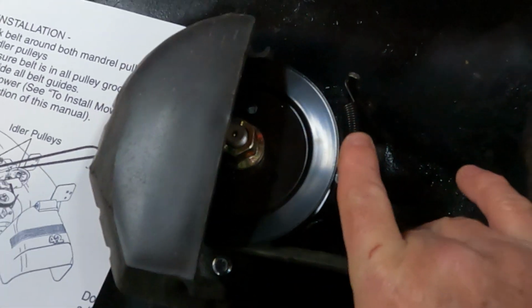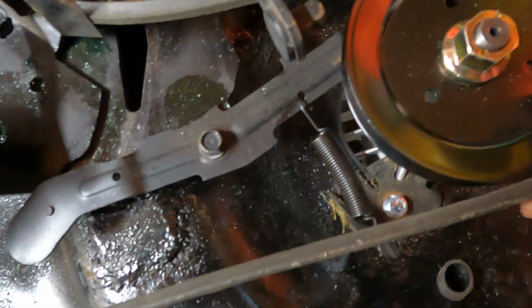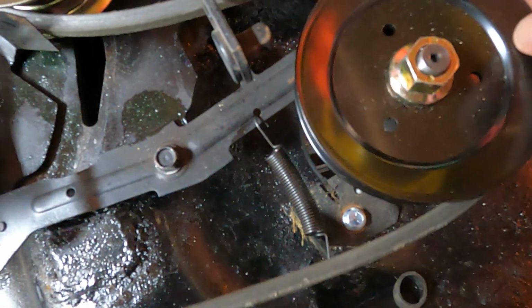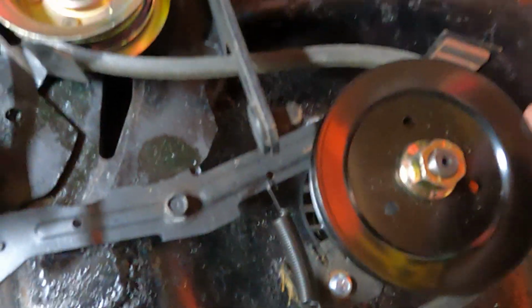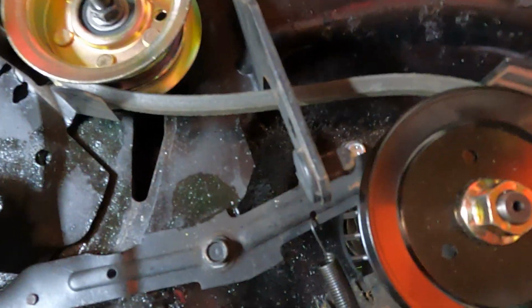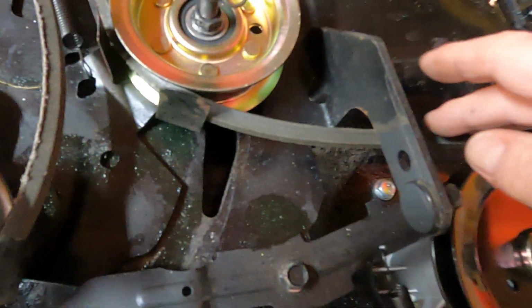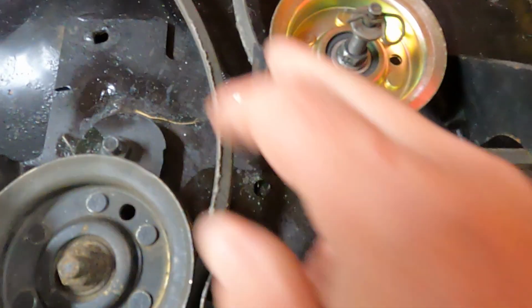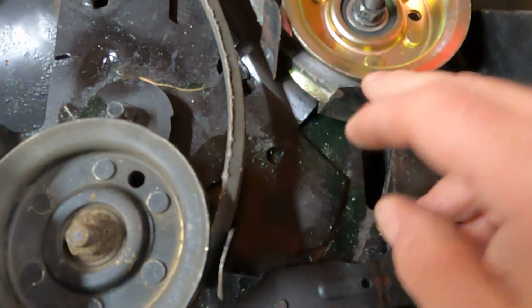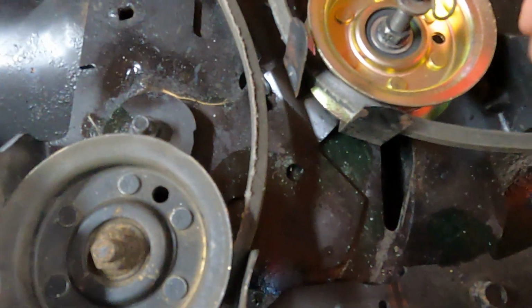Get it around there, and then bring it all the way back along here to the right side pulley for the blades. And then make sure that it's around the pulley and it's on the inside of the brake. And then it comes through here. There's a little tab here and a tab there. So you want to go on the inside. You just sort of pull this out a bit and stuff the belt in there.